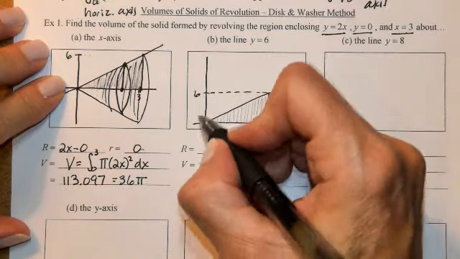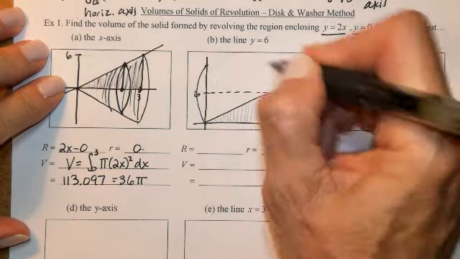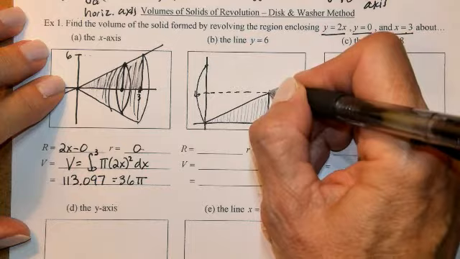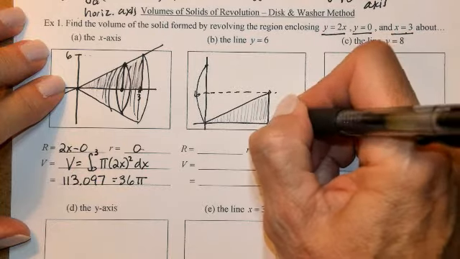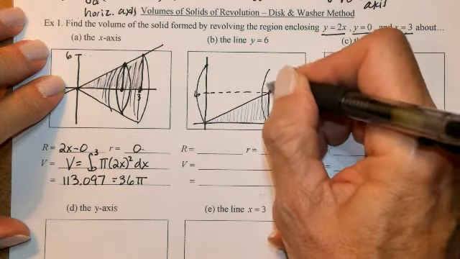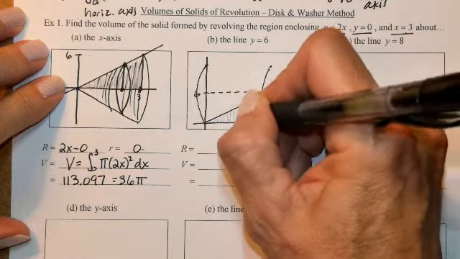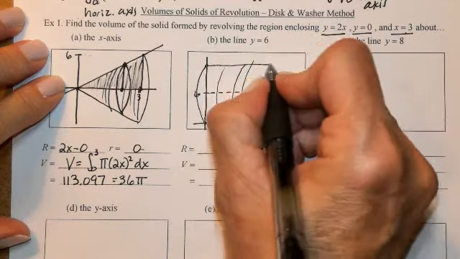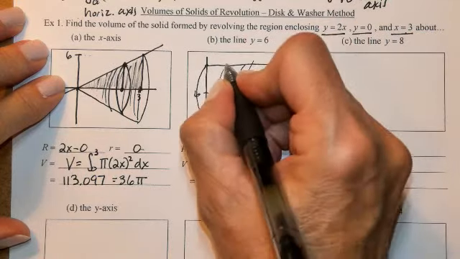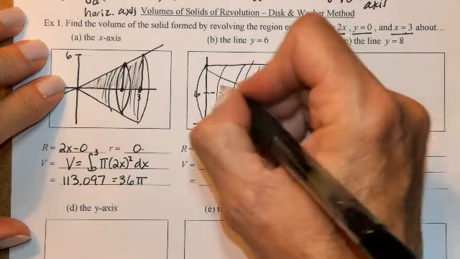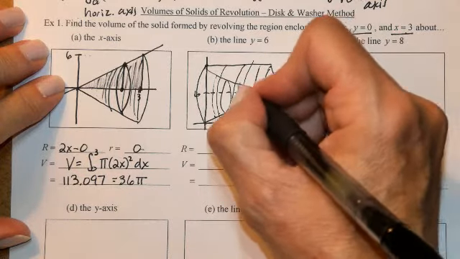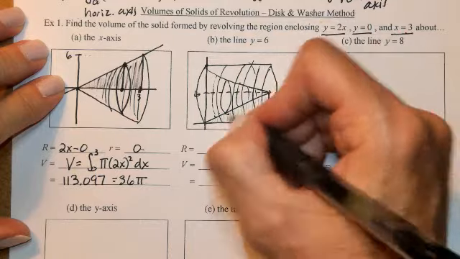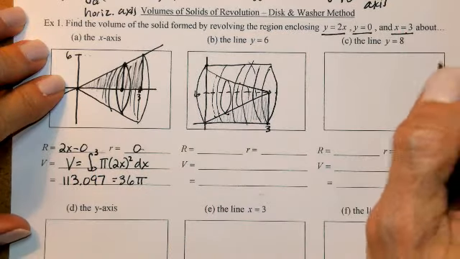So this piece is going to revolve and be up here. This piece, when we revolve it, it stays right there, right? But this piece revolves and goes up there, right? This piece revolves and goes up there. So we have kind of a flat line up there, and then this piece revolves like that. So we have a cutout this time? We do. We do have a cutout this time.